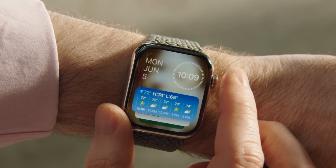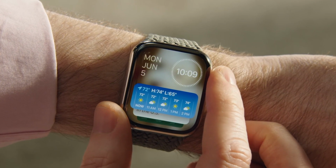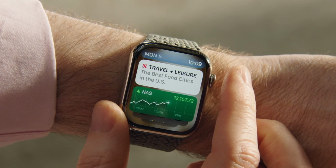Great. Again, it's not insane, it's just decent, not necessarily something to be shouting from the rooftops in excitement about. Then you've got on here Smart Stacks coming to the Apple Watch, which is actually a feature that I'm kind of glad to see is coming. It makes sense for the Apple Watch, because you've got something similar with, let's say, your basics. However, this will allow you to have more customized ability with everything across the board.